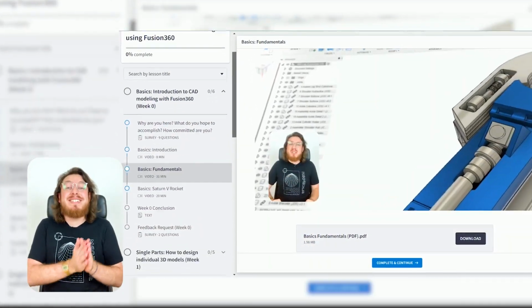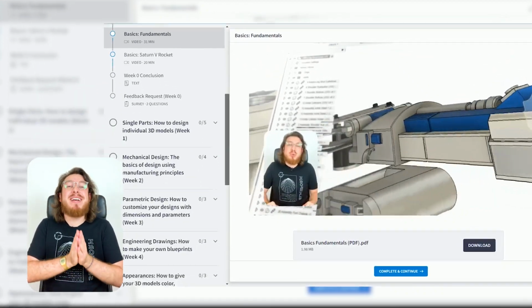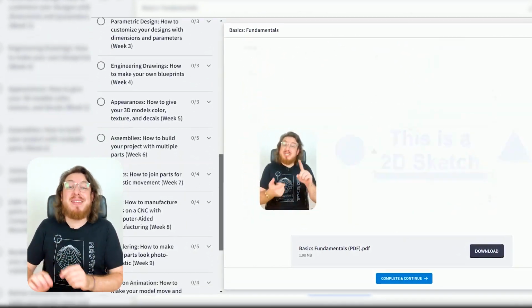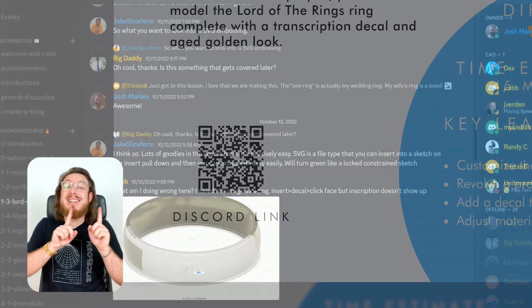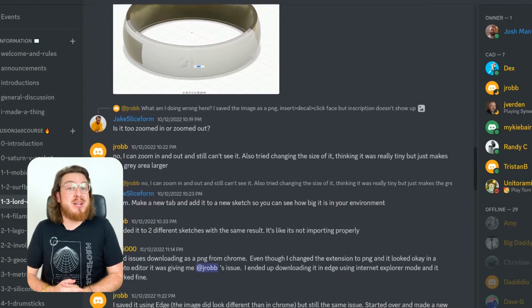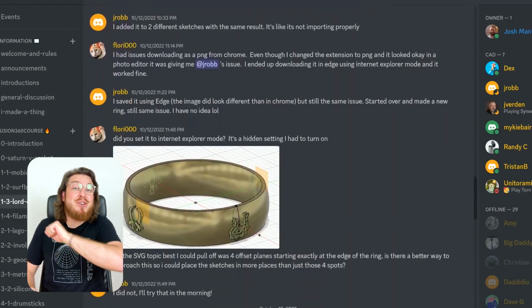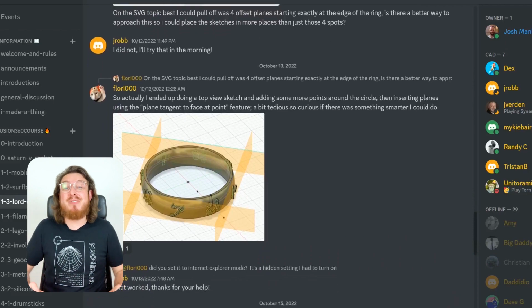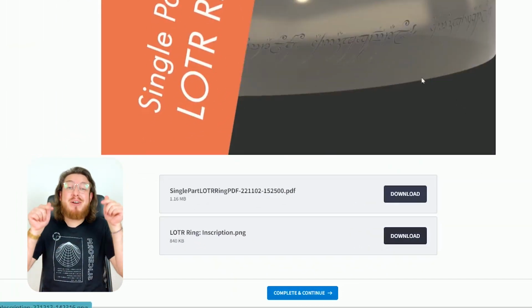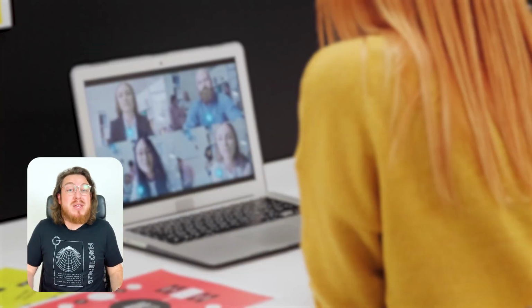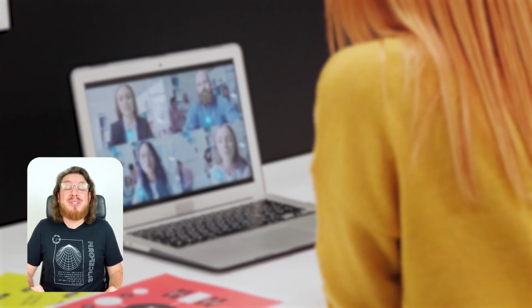Each week you'll work on a series of CAD projects accompanied by step-by-step guide videos and PDFs. On the first page of every PDF, you will see a QR code which will take you to a Discord channel for that specific project. The Discord channel is a place for you and your peers to discuss any problems that you may have on that project. This PDF and any extra files that you may need for that project can be found just below the video. In addition to this, we will also have weekly Zoom calls with you, your peers, and your teachers to help you out on any problems you may have throughout that week, and then help you on any projects that you may want to do in the future.